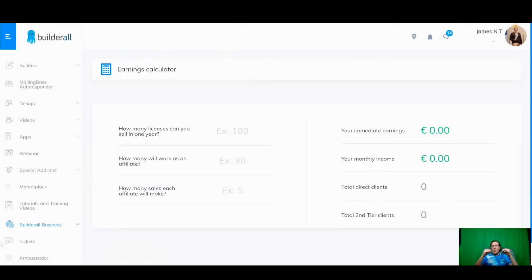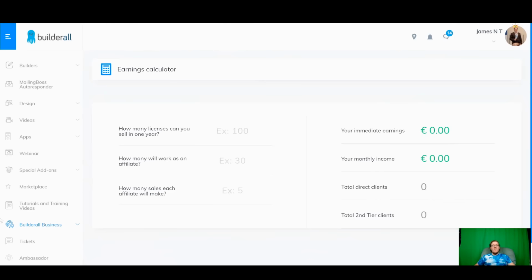But what the two-tier system does is you get 30% on whoever you sign up as well. So say you bring Joe in, and then Joe brings Bill in, you'll get 30% off Bill as well, and anyone else that Joe brings in. So it's a leveraged affiliate system, and it's why you can earn so much money.